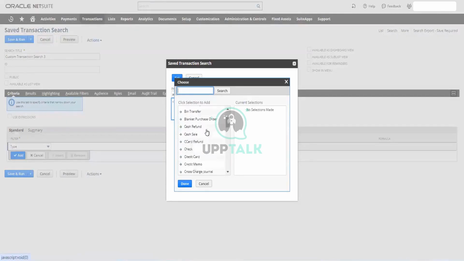Let's say you want to pull the data of A. Let's say invoices are there, or you can select multiple as well. Oh yes, multiple.